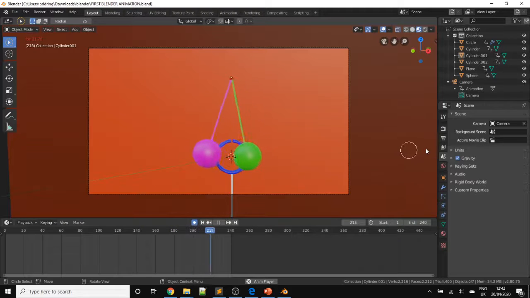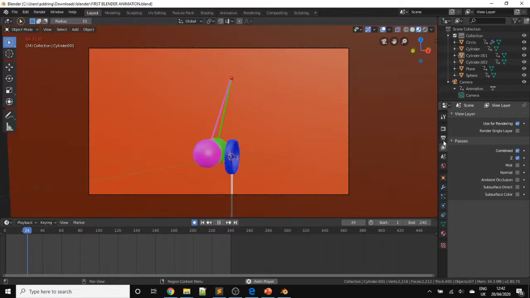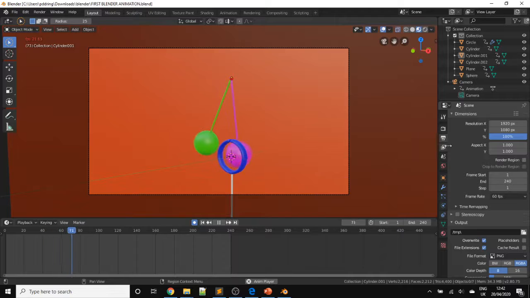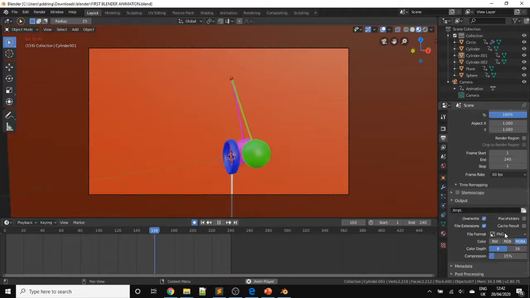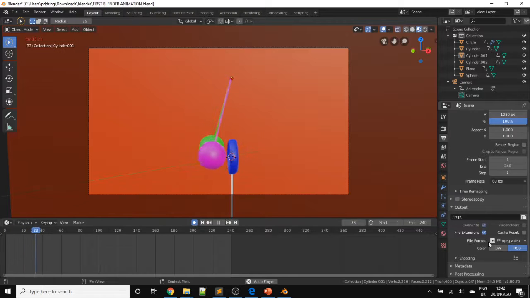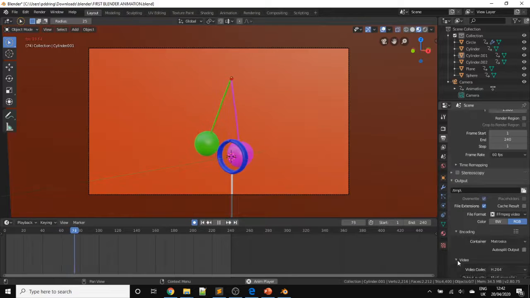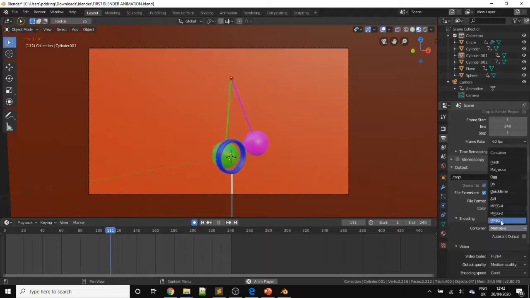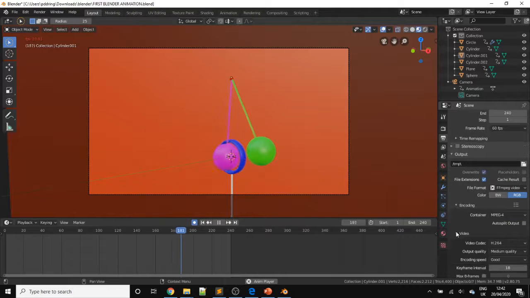So if you want to do that in Blender, go to the scene settings. It's the one that looks like a printer, and change the output file format from a PNG. PNG is great for one single static image. You want to have FFmpeg video, and then change the encoding from whatever it is. For me, it defaults to Matroska, to MP4, MPEG-4. And that will mean it's a file that will support video rather than just a single static image. The rest of the settings should be fine.